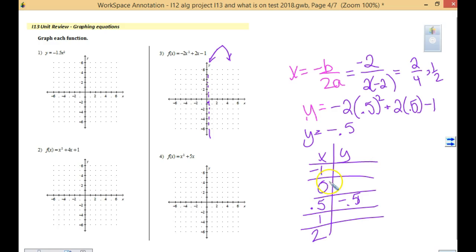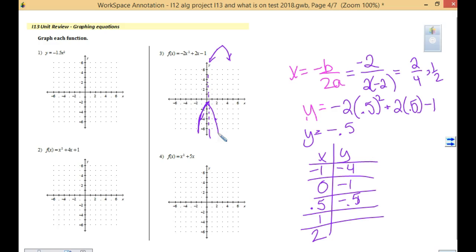When I plug in 0, that's the easiest one, right? 0 gives me -1. So at 0, I can see it's going down, and now I'm going to plug in -1, and at -1, it came out to be what, like down at -4? I plug in -1 in there, someone want to plug that in? I think -4, let's talk about that. Because it's kind of narrower, right? So if I'm looking at those two, we have 1 and 2, something like that. Okay?